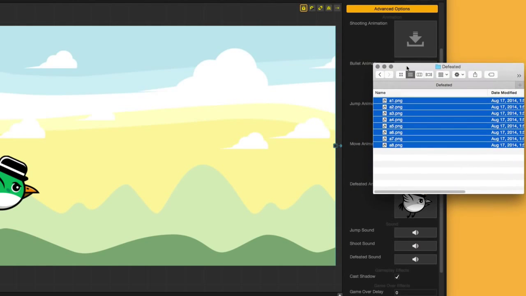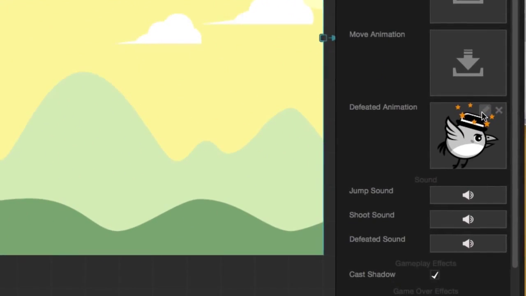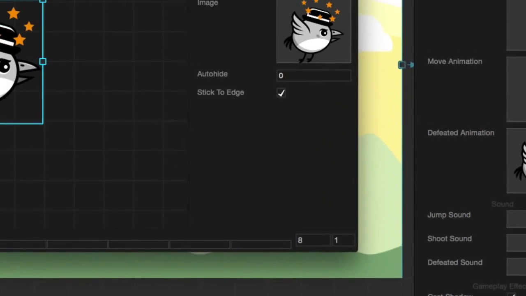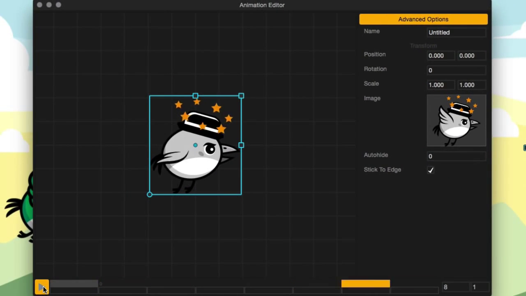Now if you want to preview at any time, you can also do it within BuildBox. You can click the edit button here, and then we can hit play and cycle through. Now that looks like it's moving a little bit fast to me. So I'm going to click right here, choose 0.8, and then slow down the speed here. I'm going to do it a little bit more. Let's do the animation speed at 0.5, and make sure we hit enter there. And there we go. And that looks pretty good.